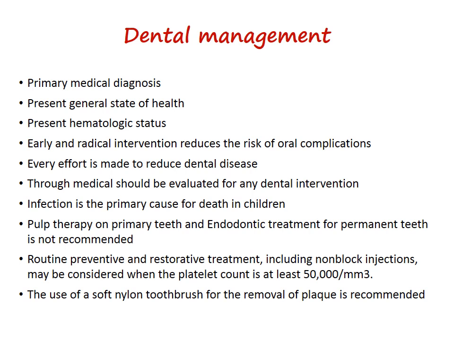Then you need to reduce dental disease by following preventive measures. Any pulp therapy in primary teeth is contraindicated. Endodontic treatment is not recommended. Preventive and restorative treatment can be done, including non-block injections, but the count has to be at least 50,000 per cubic millimeter, and the use of soft nylon brushes for the removal of plaque is recommended.